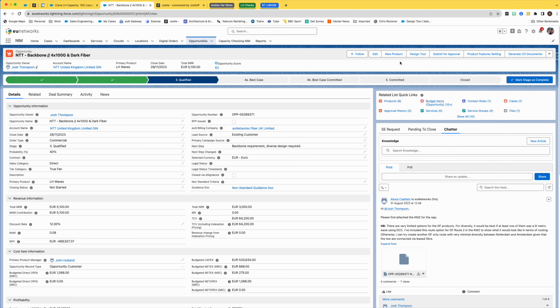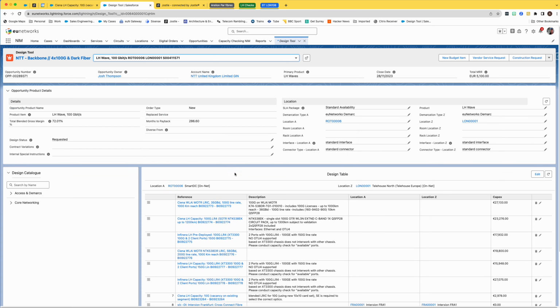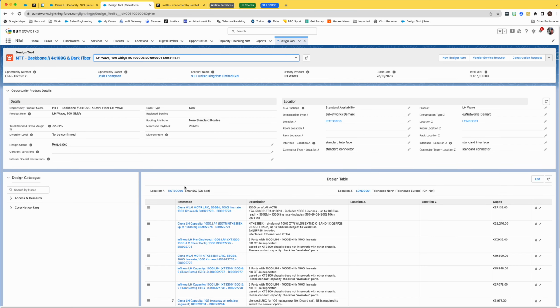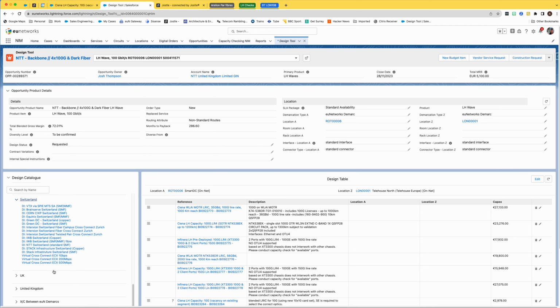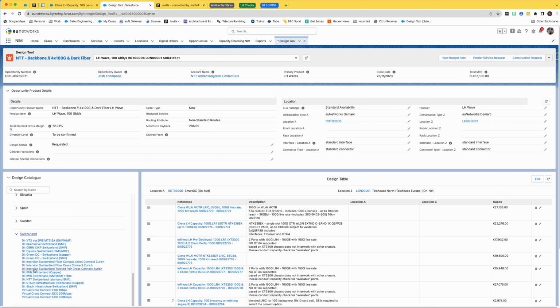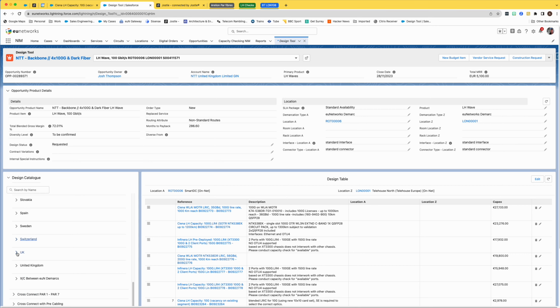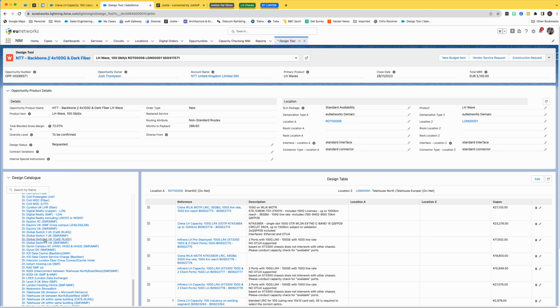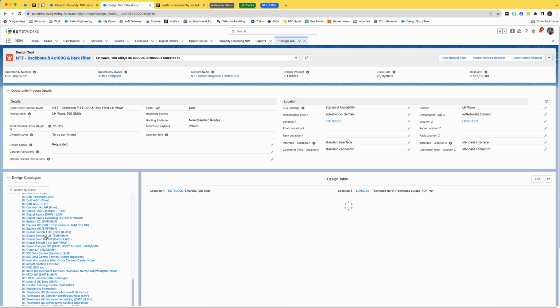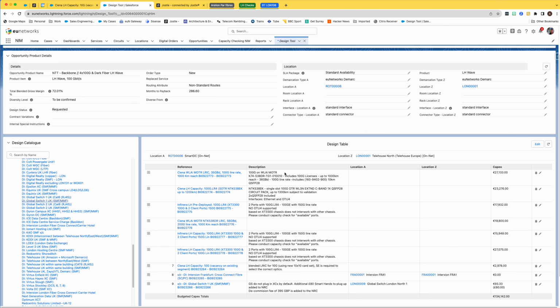So as sales engineers, what we do is populate the design using the design catalogue, which is created full of cost book entry items. For example, here we've got our cross connects, and they're broken down and owned by the carrier team, who will update the pricing in each of these. They will break them down into countries and then each data center. So let's say, for example, just Global Switch in the UK, a single mode fiber cross connect will eventually appear in the design tool. The old version, Salesforce Classic, as it's referred to, was a lot quicker.